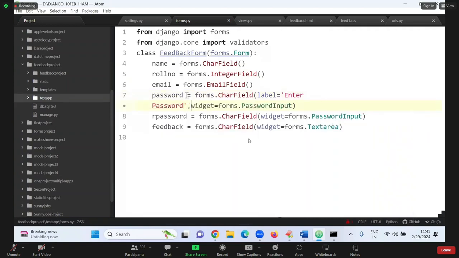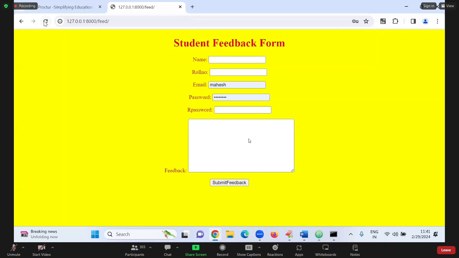What happened there? Save this. Refresh. Any changes there? But it is not the column name. It is just the label name only. Your column name is always password or rpassword only. The data will be stored into those only. It is just a label name. Second label name, I want to change to re-enter password.